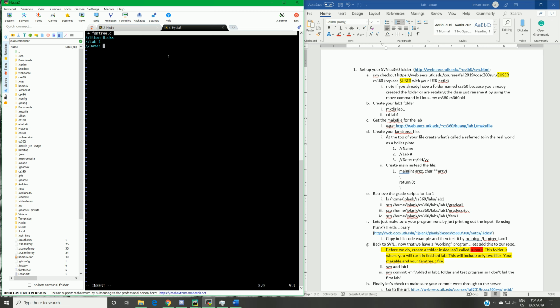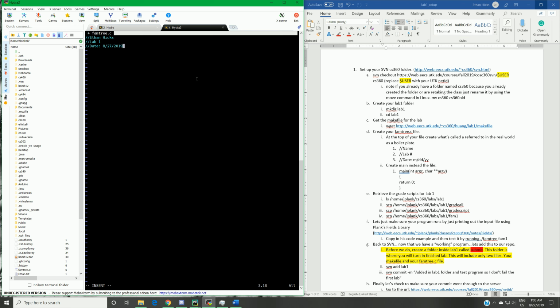In this case, I'm recording this video right now, it doesn't really matter. This date is more for your reference, so you can do it when you first create the file or when you turn in the lab. This is more a reference for you when you come back to look at your code, like I'm doing for this class.